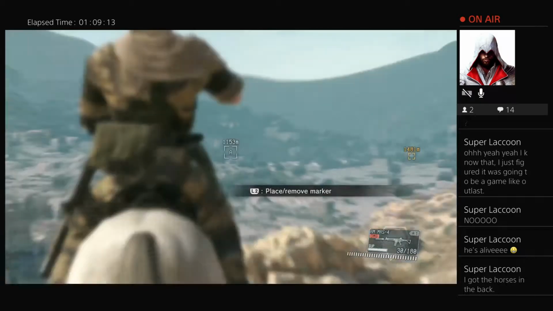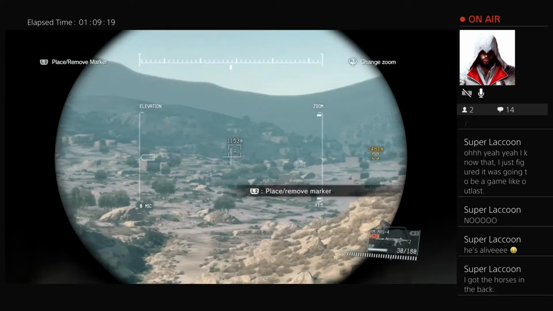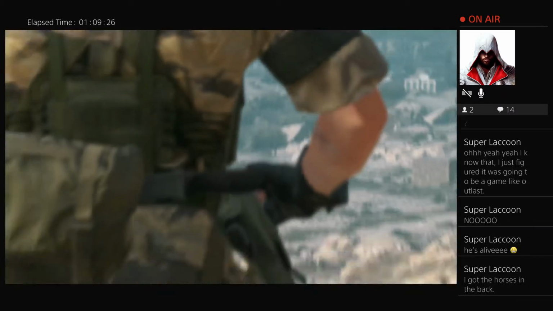Wrong target, boss. Use your binoculars to focus in on the village and mark it. I just marked it. Good. Now you won't have to worry about getting lost along the way.